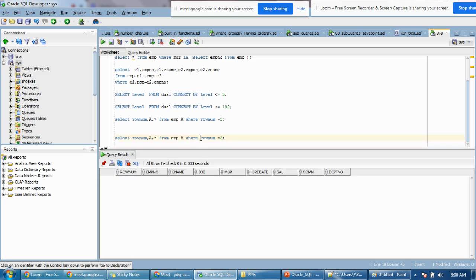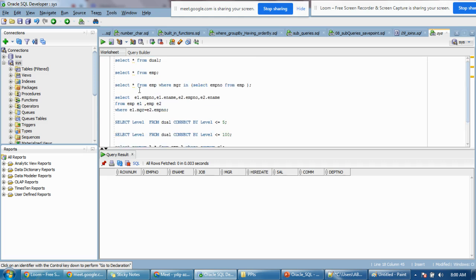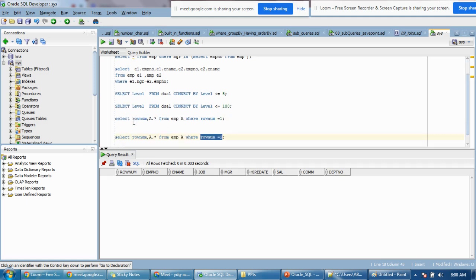Why? Because after fetching your record, it is added for output only. Normal execution sequence, how will it be? FROM clause, WHERE clause, GROUP BY, after that HAVING clause, after that SELECT clause, and after that ORDER BY, right?